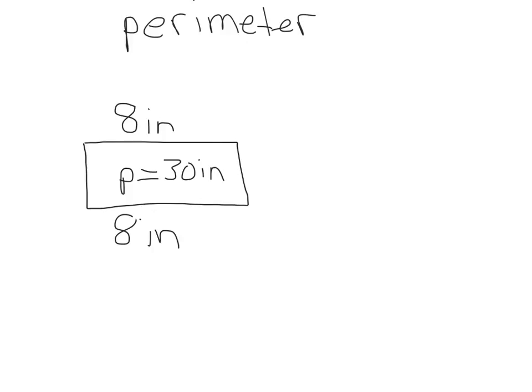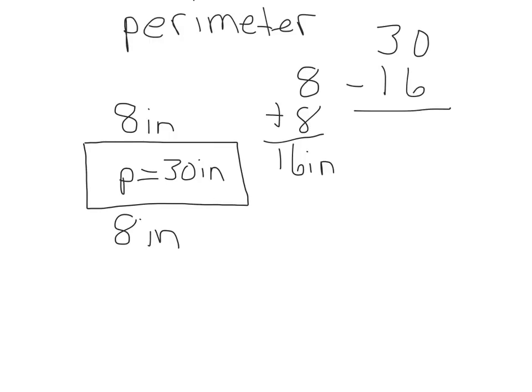Now that Mr. Hall found that both lengths are 8 inches, on the top and on the bottom, he's going to add them together. When he adds the two 8s together, he finds out it's 16 inches. This is very important because we're going to use what we know and subtract it from 30 to find a missing number. When you subtract 16 from 30, and Mr. Hall regroups and borrows, he finds out that there's 14 inches left over for the sides.